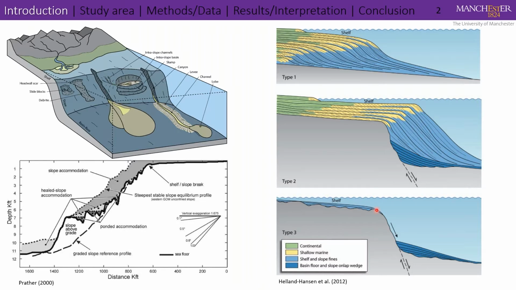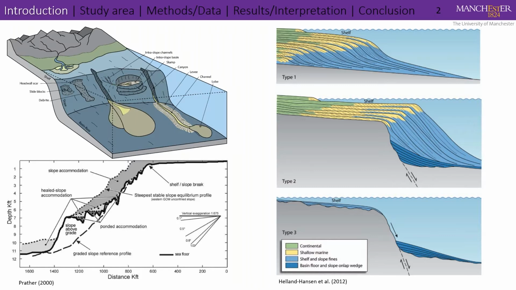Now, these understandings come from passive margins because they're often from seismic studies. And because of that, these are quite static models. And so we can make some sort of novel assumptions. For example, if I were to take the base of this basin here and take a line to the top of the clinothem, we could make some assumptions about the water depth at the time of deposition. Now, I'm going to give you some examples of why that might not necessarily be true in tectonically active settings.